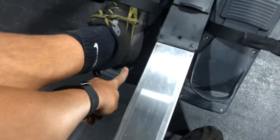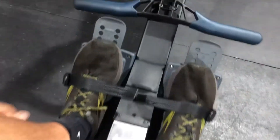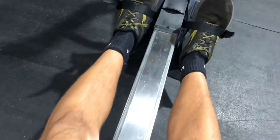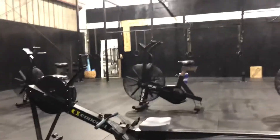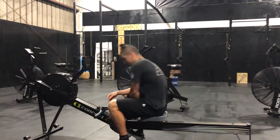I'm able to get a really good push with my heel into this rower whenever I have the straps in the right position, because about 90% of the calories, the distance, and the work being done on the rower is happening from the legs — pushing really hard into the rower and then only pulling that last little bit. So I'm going to go ahead and do a couple of strokes for you. I'm going to push really hard with my legs, then pull a little bit with my hands to get the handle over to my chest.